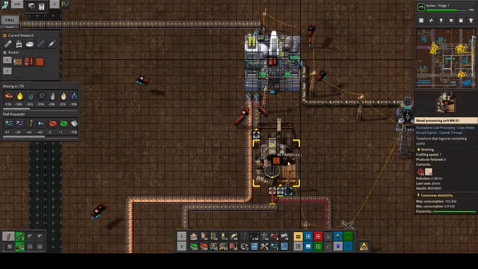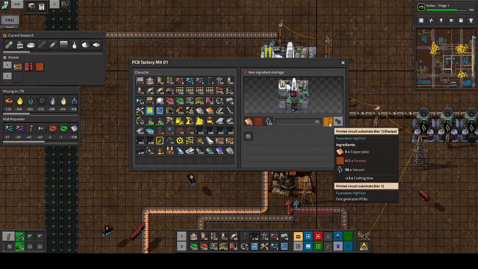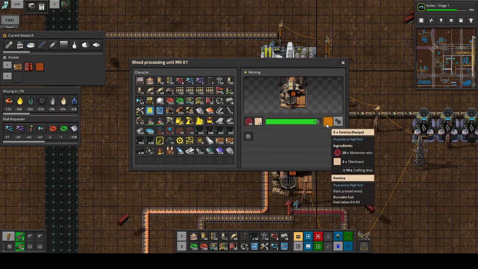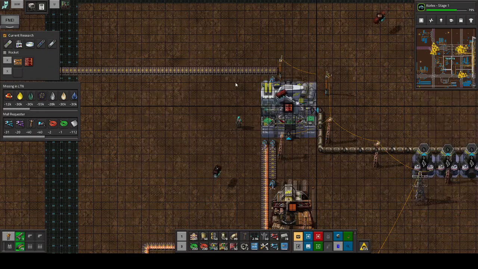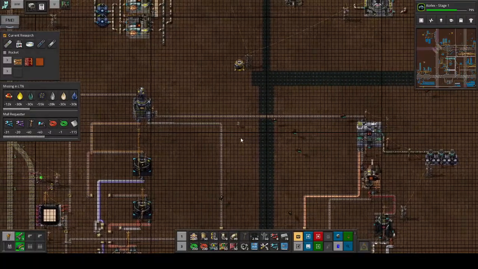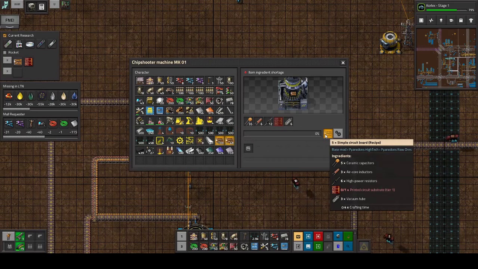Nope, wrong production. There. So one of these crafts produces 5 formica, and then 2 of them are used at the time over here. Creating printed circuit substrate, which goes into this one, which goes into here, which goes into here, which becomes simple circuit boards.